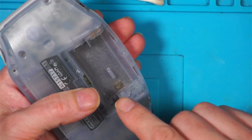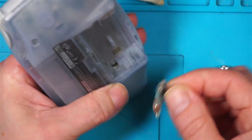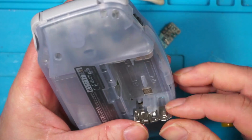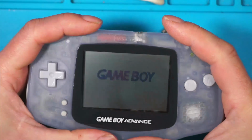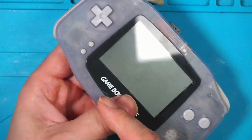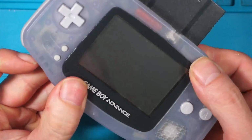I'll pop a couple of batteries in and we'll test it. Oh. Hold up. No, I wasn't going to put that one in. Where's the other one I've taken out? There it is. That way. And it's on. And we'll turn it off. We'll try again. The sound, remember this is the one with the low volume. The sound came out lovely there.